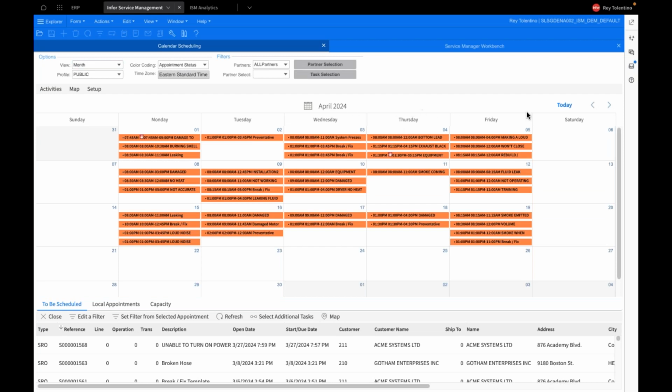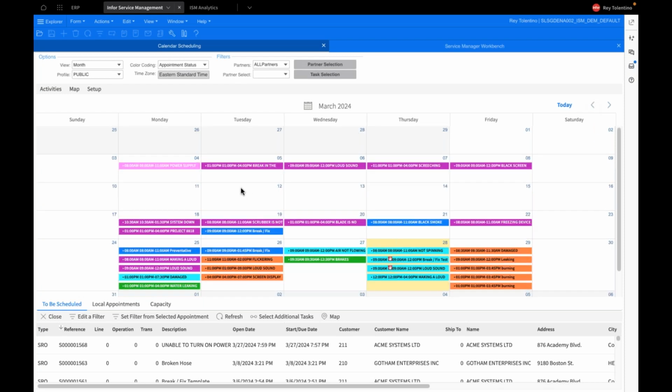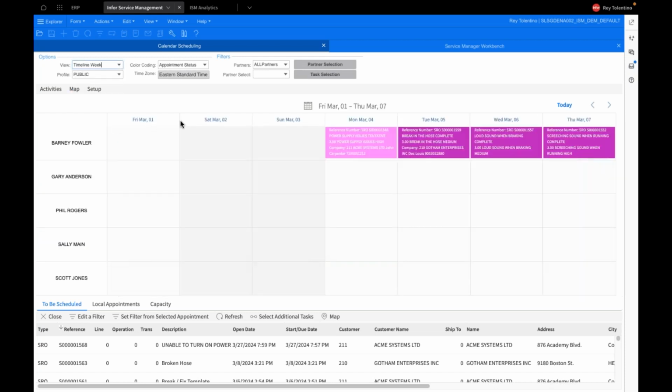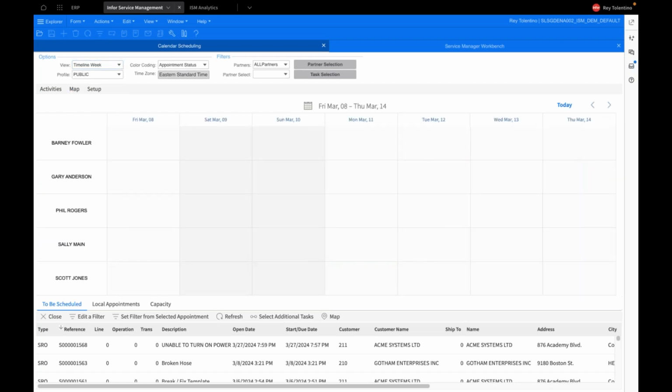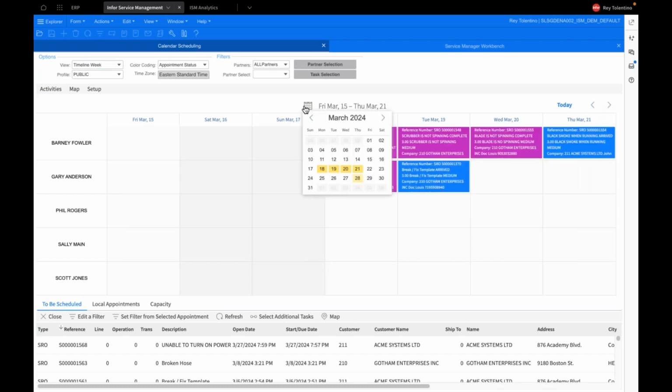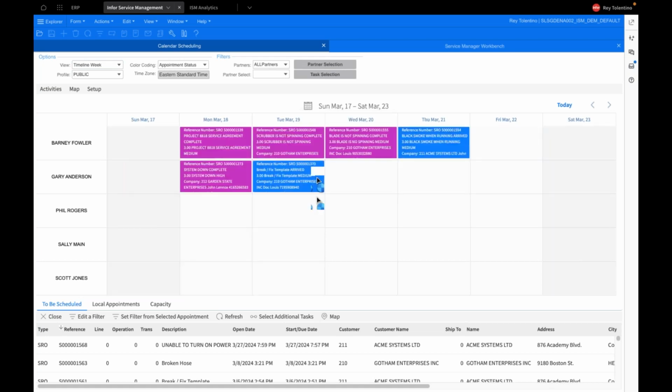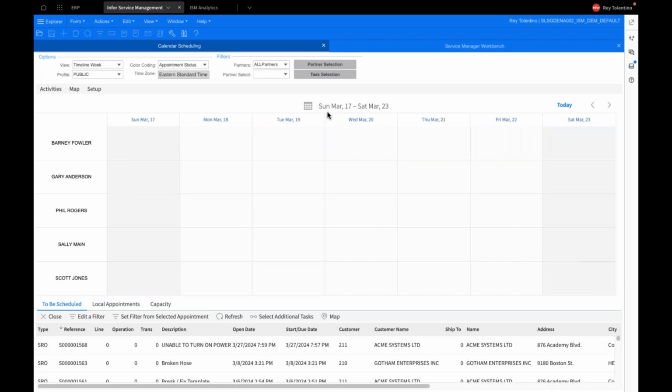If you'll notice, the color schemes reflect the status of the work order. The orange color in this demo environment is showing orange, and that would mean a new order. As we look at the past, we can see the status of the colors change to show the actual status of those work orders. We can go into a timeline week view, and this time the information that we're looking at would be the work orders assigned to the technicians on a weekly timeline view, with the technicians on the left panel and the work orders assigned to them in the middle of the screen.